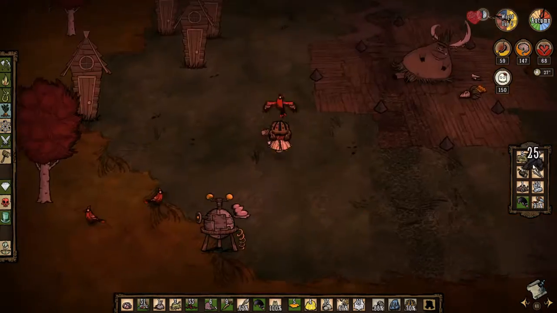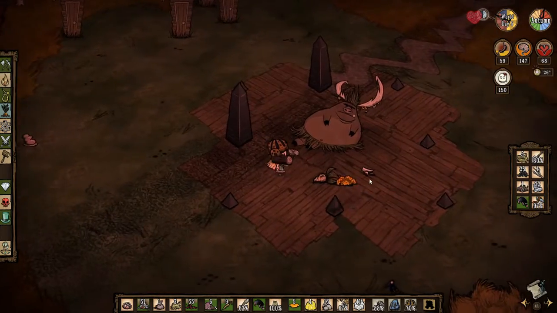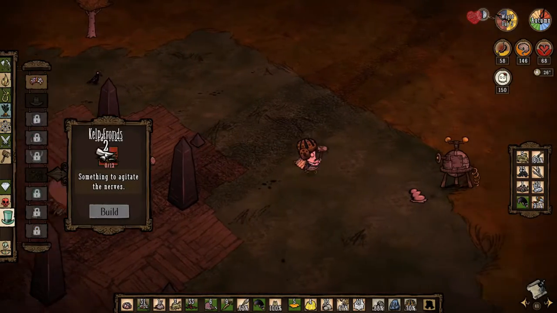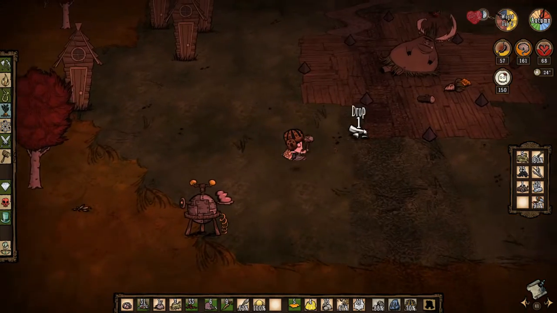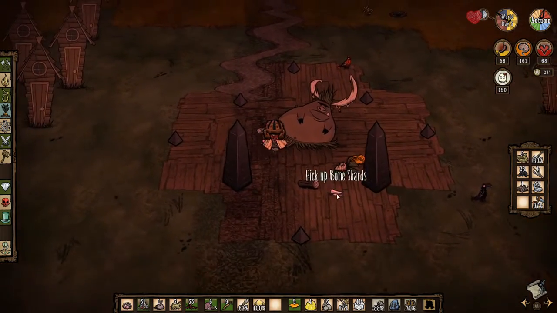Now we need bone shards. Nobody eats logs. Except Woody. Okay. No. Rain hat. I'll have to make a chest. Store the stuff in.